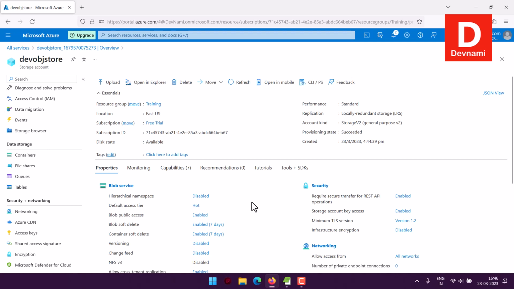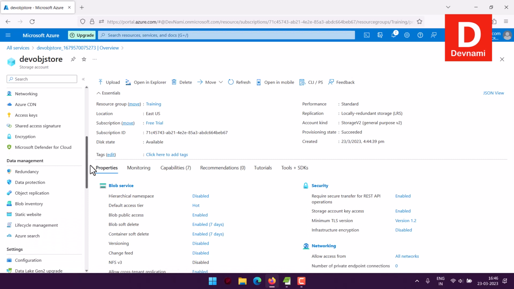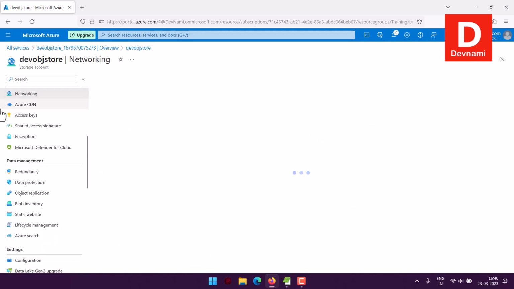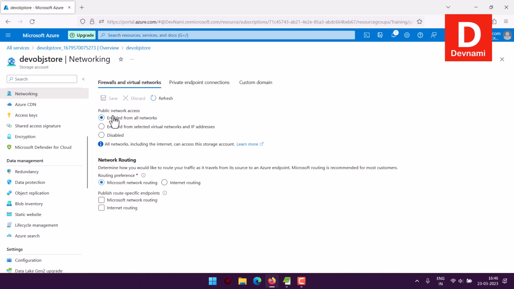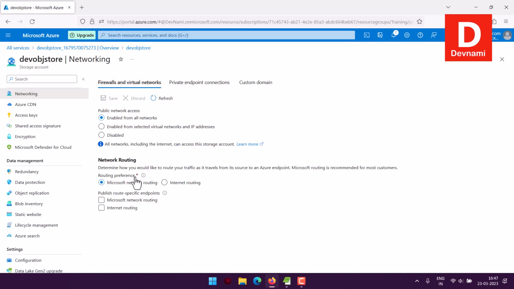But for now, this is your dashboard for the storage account. So here a few things we can take a look at are our features, right. For example, networking. So let's say you want to access the storage account. In that case, you will allow public access from all networks. You can also allow from a specific set of IP addresses. There is also routing that I mentioned before. You get more endpoint options, Microsoft network routing or internet routing option, right. So pretty much covered on this part already.